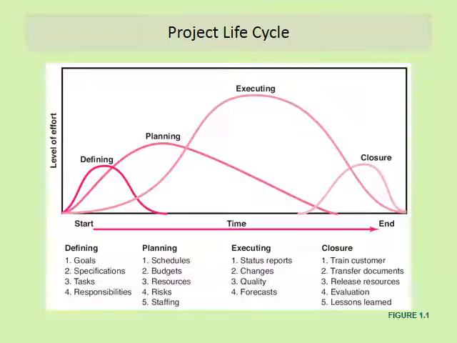Numbers 4 and 5 are the toughest to do during the closure phase: evaluating how well the project went, and sitting down with the project team and writing up a retrospective or a lessons learned. We'll talk about that probably around week 8 or 9. No, it won't be week 10, probably week 8 or 9. Talking about wrapping things up and what's important, best practices for that as well.